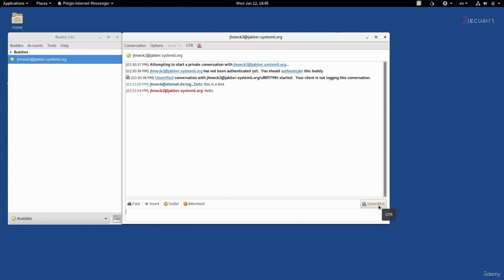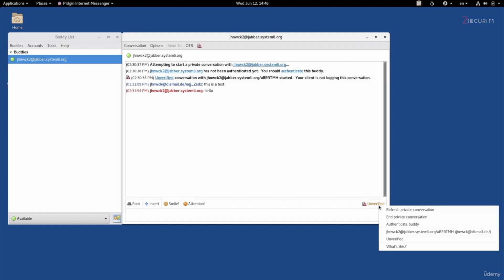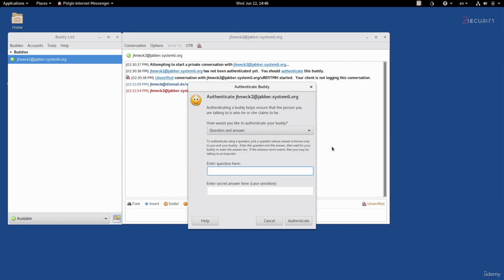And in this lecture, I want to show you a number of methods on how we can do this. So we're going to click on the notification, and we're going to click on Authenticate Buddy. And as you can see in here, we have a drop-down menu in which we can select the method that we want to use in order to verify the person at the other end. So the first method is very simple, question and answer. And the way this will work is you'd want to use a question in here that only the right person can answer. So you want to make sure that if anybody hacks into their account or impersonates them, they won't be able to answer the question that you enter in here.